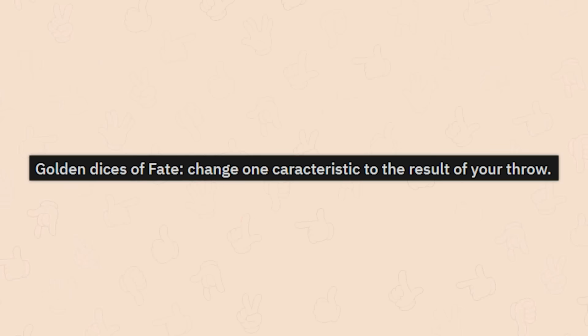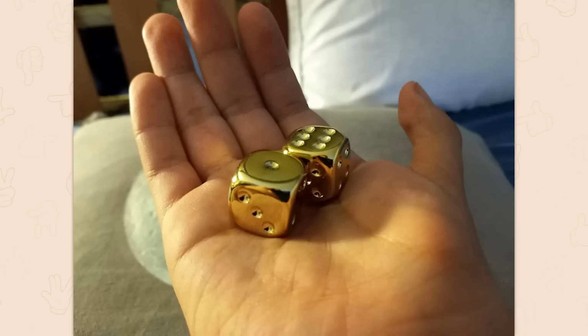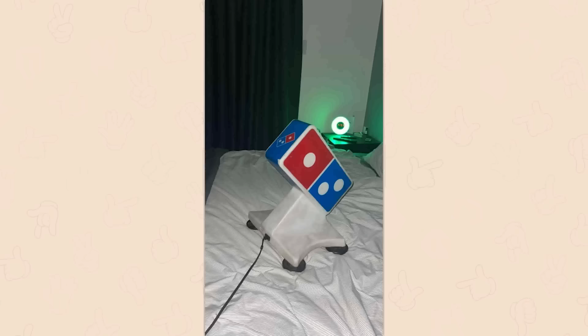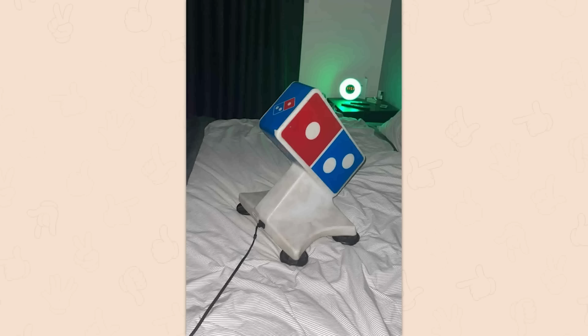Golden Dices of Fate. Change one characteristic to the result of your throw. Ooh, those must be heavy. They look very, very clean. Clearly you don't use them for anything, right? Domino's Delivery Booster, plus 5 stealth and plus 12 speed. Did you just yoink that off of some dude's car? I mean, good for you, I guess. What are you gonna do, give it to Goodwill and see if they'll actually have the balls to sell it?